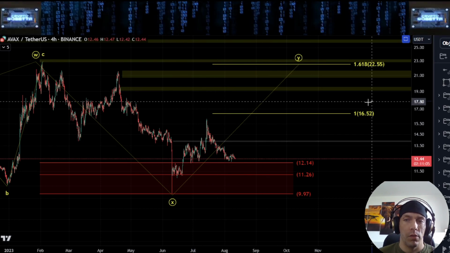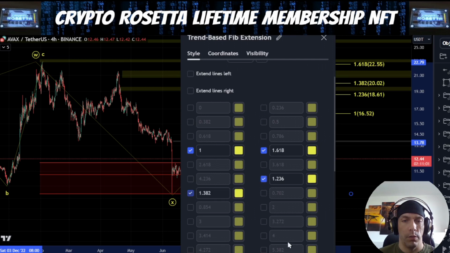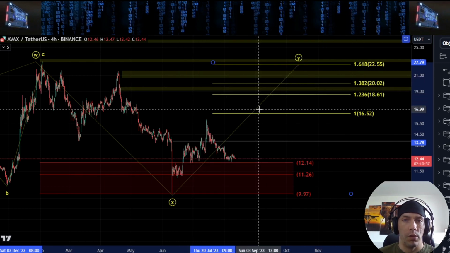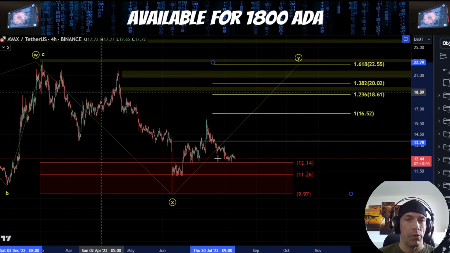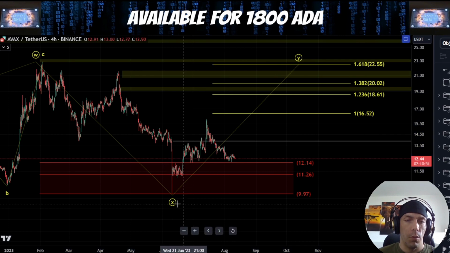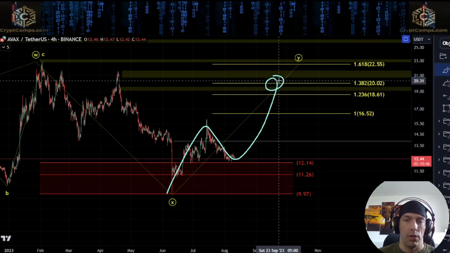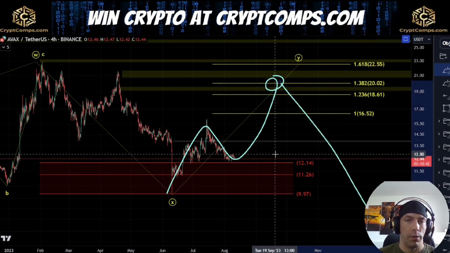What we tend to do is target out between this 1 to 1 here. If I just quickly throw on these other levels, this 1 to 1 and this 1.236 is the most common area, with also the possibility of coming up towards this 1.382. So I'm going to be keeping an eye on this. If we just form a 3 wave move to the upside here, this would align with this idea of this continuation up here before looking for that continuation to the downside after that point.